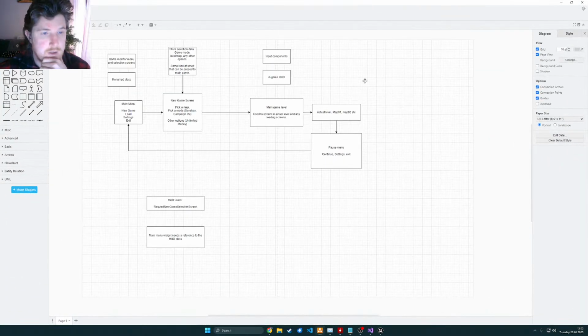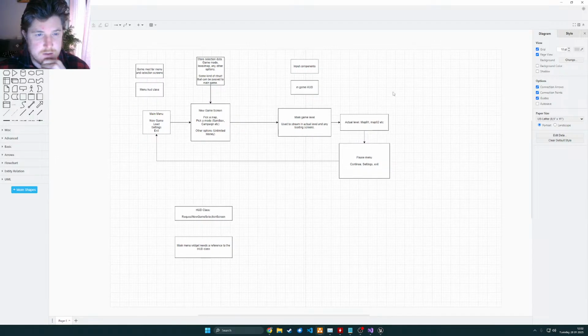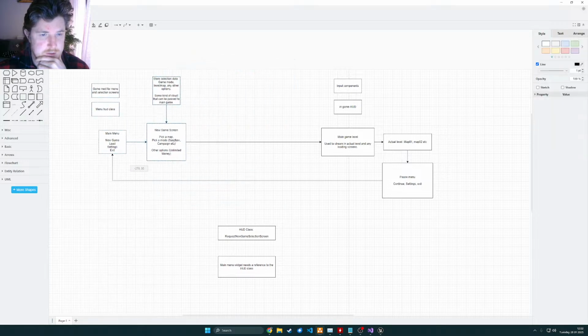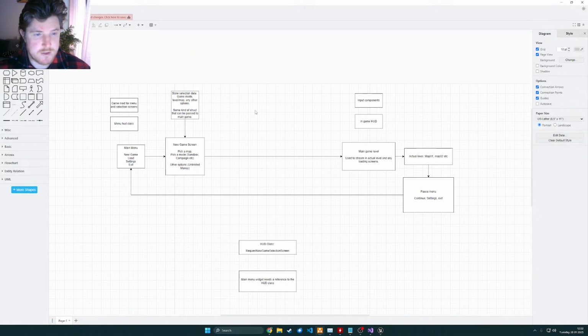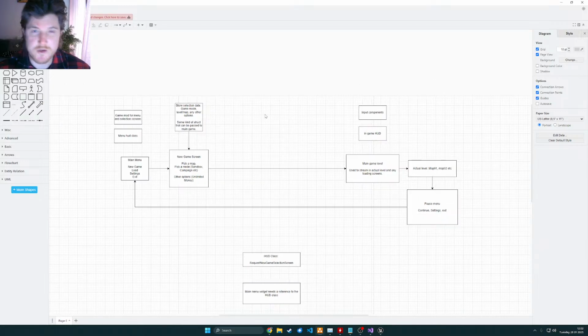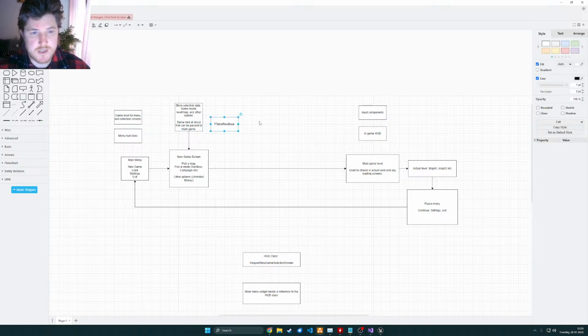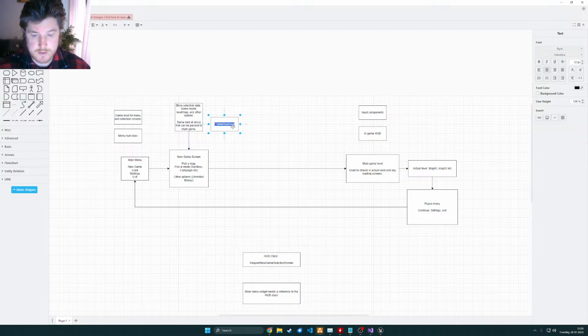So here's where we left this before. So our new game screen. I'm going to move this out. And again, this isn't trying to be neat, it's just jotting down what we actually need. So we're going to need FTableRowBase, so that's going to be the actual row data. That's going to have like pointer to level, name, description, etc.